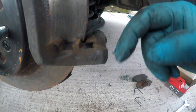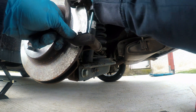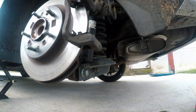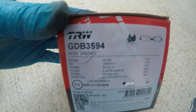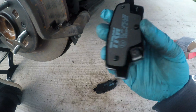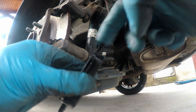I always put a little bit of grease on the contact points — I hope it will keep things rust-free for a bit longer. Be careful, as the last thing you want is to drip grease on your new pads or discs. I got these TRW pads for a great price, so it was a no-brainer for me. The two steel plates are supposed to be inside; again, a little bit of grease on the contact points and they can go in.